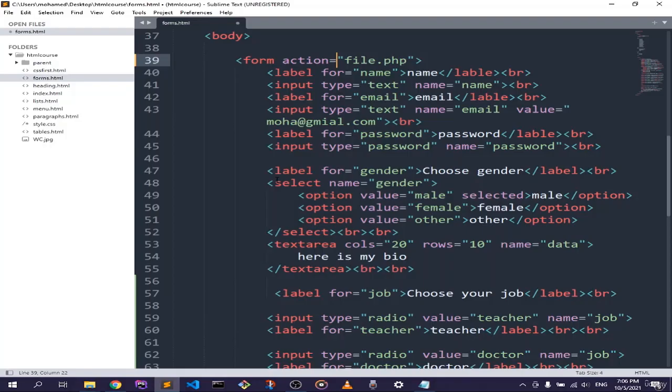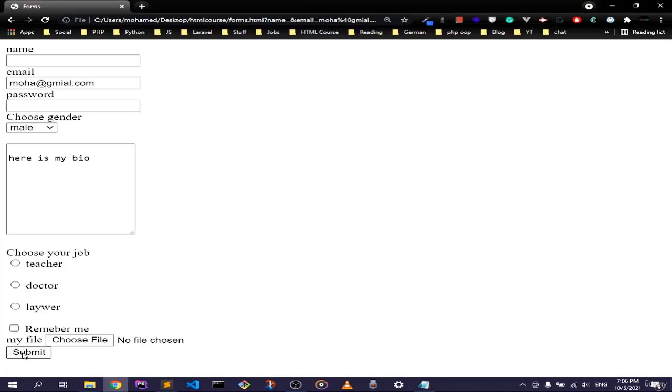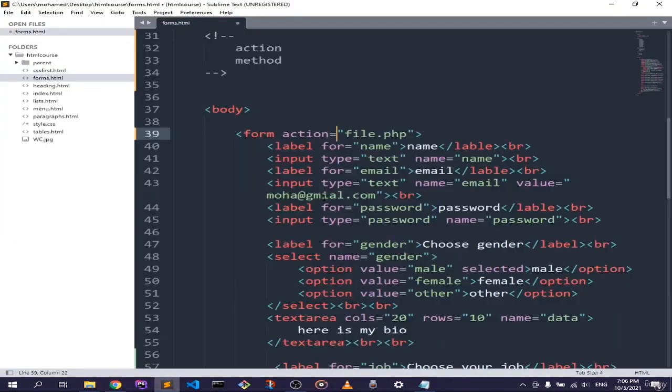If we go ahead and save this and try to click on the button right here, it will just tell us that file.php does not exist. It does not exist, which is actually fair because we don't have it here.